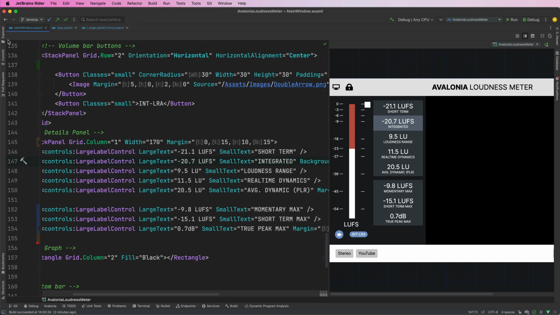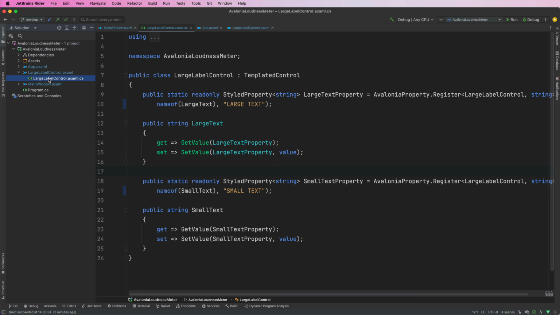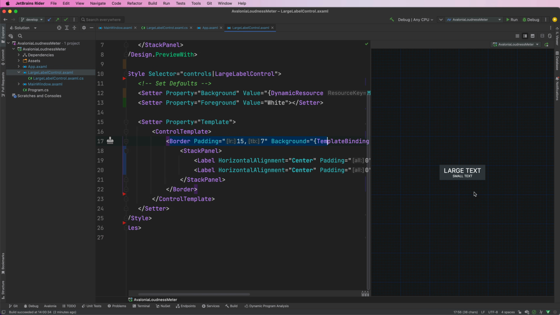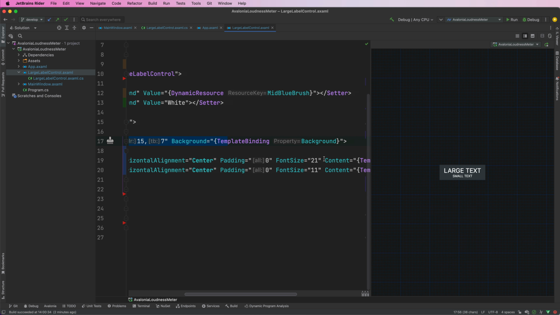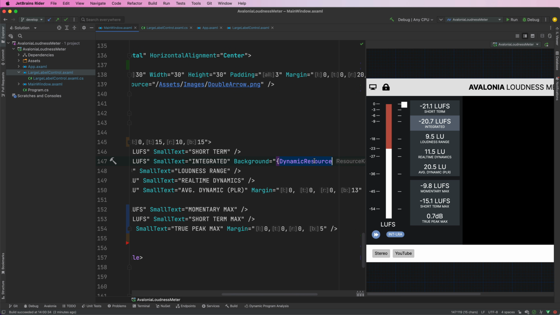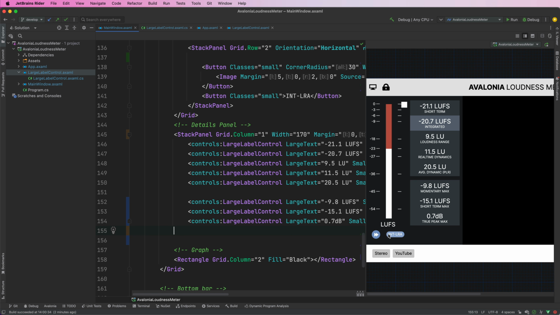And the reason that works is because in our template, we bound the border, which is this background here, to the template's actual background property, which is what gets overridden when we're setting the background here. So that's how we can control that. I'll just chuck the two extra buttons and copy and paste these buttons over here.